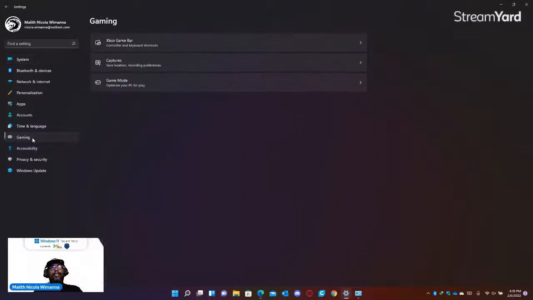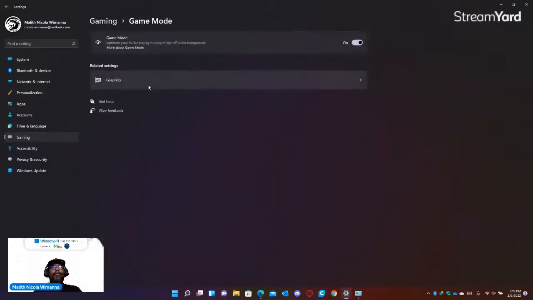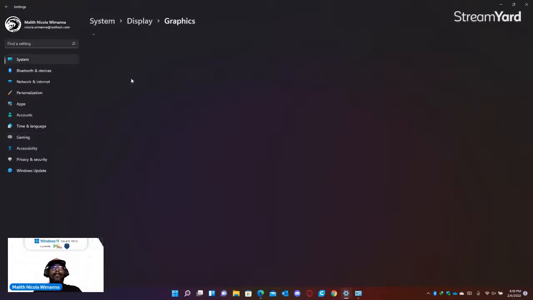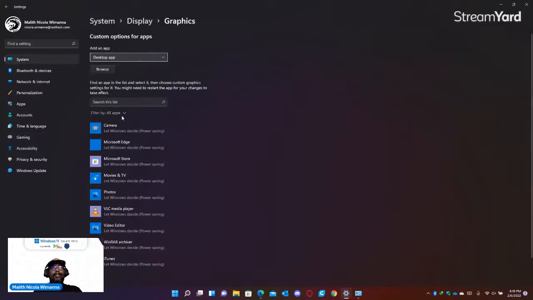Now I heard that we have the Xbox game mode, right? When you go for the game mode, that means you can optimize your data. That means things you have to optimize when you're working, and if you can share your graphics and control what things can be used, right? You can add the application or Microsoft Store application to customize. For example, I will use desktop app browse.